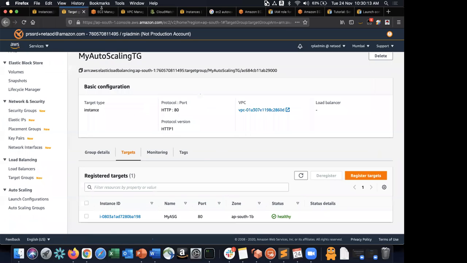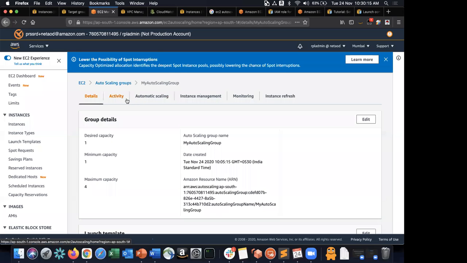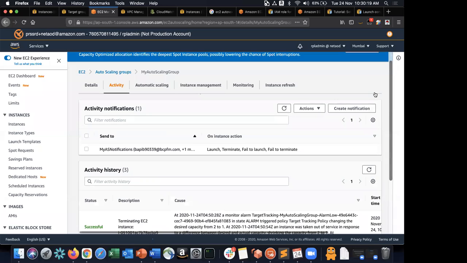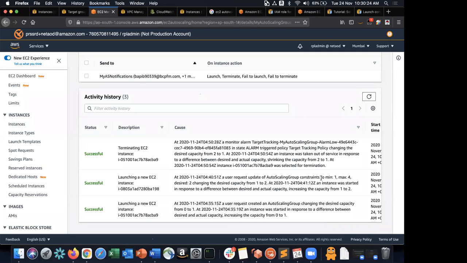Let's go to the auto scaling group. We'll just wait for some time. It's going to add a new instance. I can either do it this way, or I can also do it using a curl script invoking that URL, the load balancer's URL, and add load to my application.